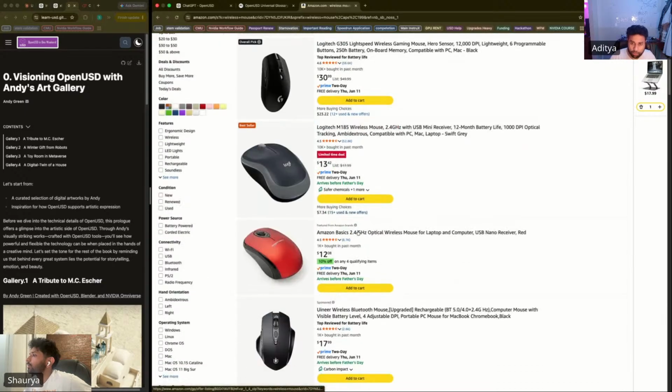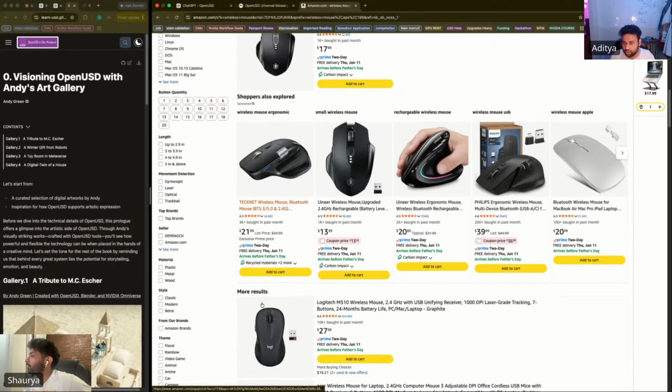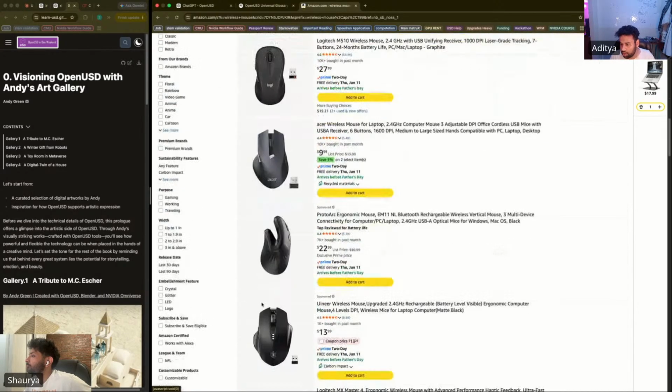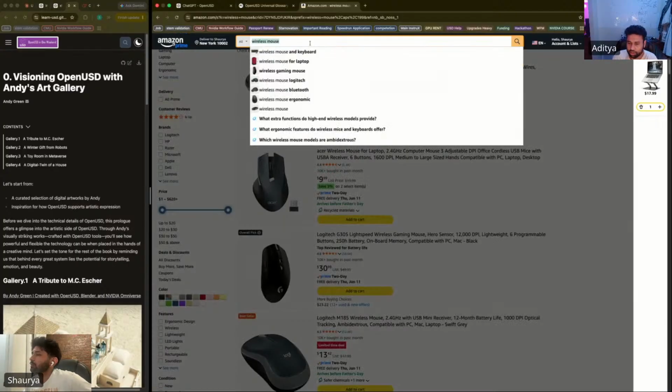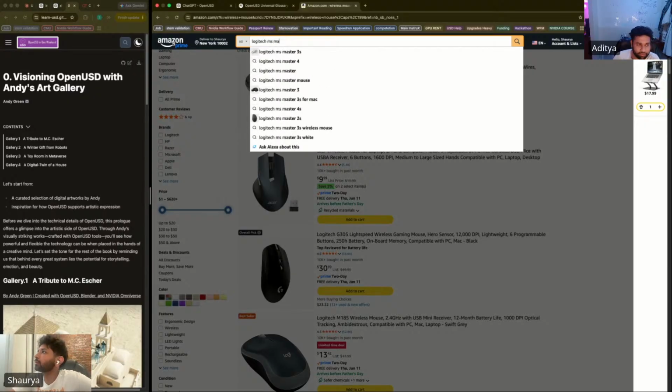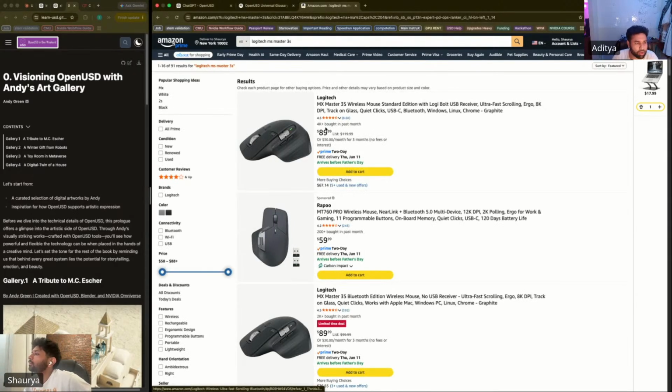You should get the ergonomic one. Not Logitech, this one. No, no, that's bullshit. Search for Logitech MX Master 3S. Bro, it's gonna be some $100. But that is really good. I think for us, we should invest in this. Otherwise, you can get the same thing from your office, from your tech department.